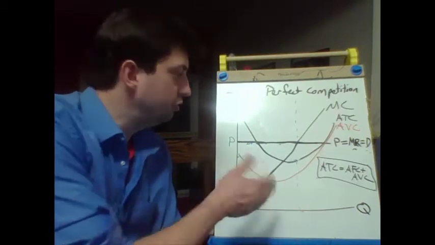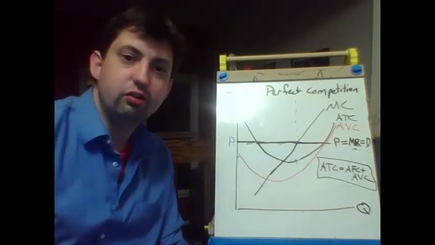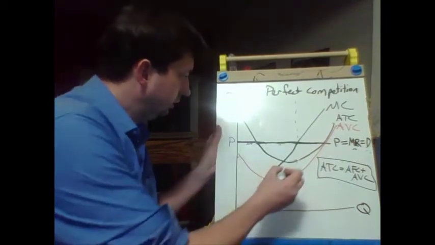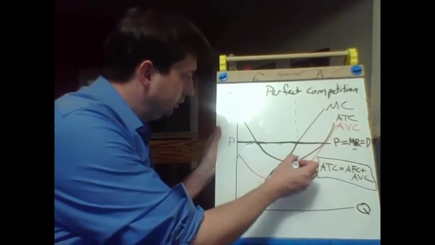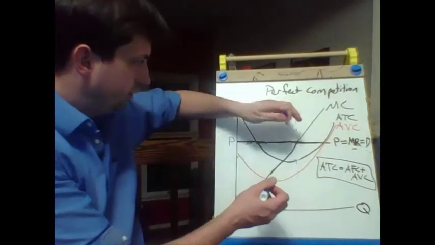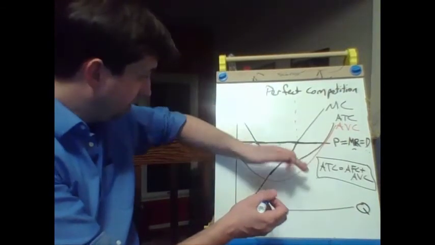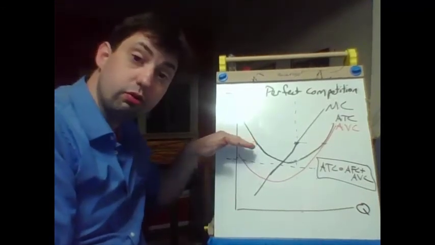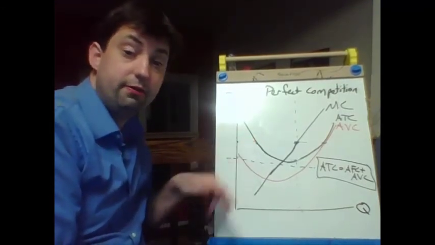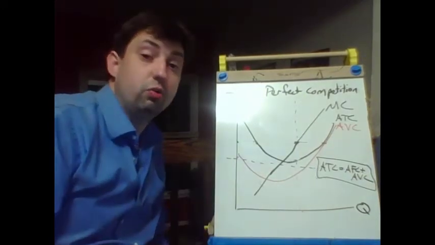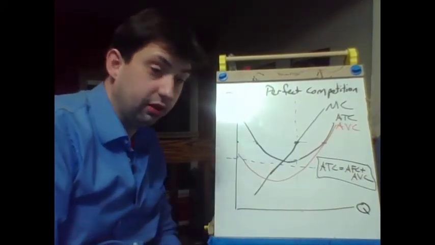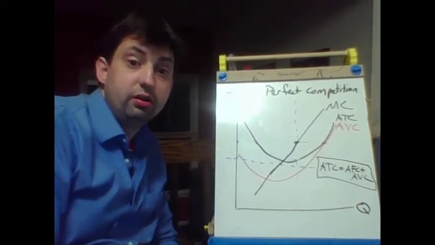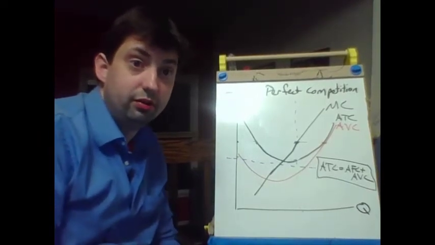But basically, what's useful about this is that it gives us these zones of shutdown. So let's imagine, like here the company is making profit, but let's imagine the price was here. The price is below average total cost, but above average variable cost. The firm is covering its variable costs, like it's paying its workers, it's paying for ingredients, but it's not necessarily covering its fixed costs, like the rent on a store or its loan payments.